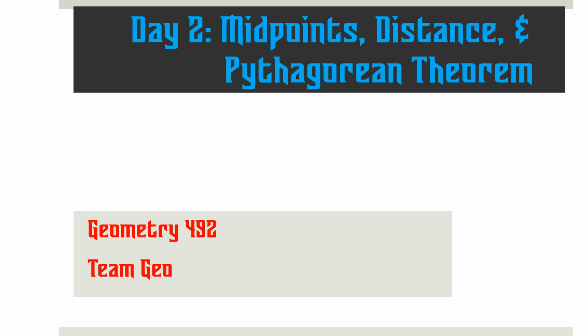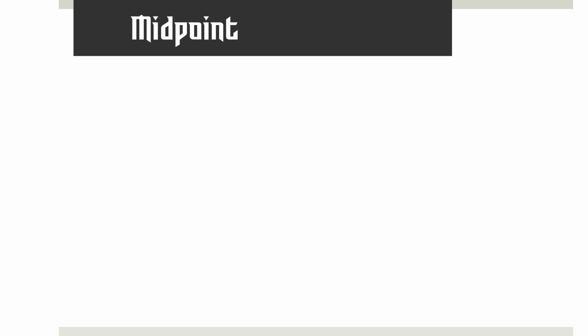Again, that difference between 3rd or 4th grade geometry, where we talk about pretty shapes, versus high school level geometry, where we start getting more in depth and talking about points having 0 size and that kind of stuff. And then we're going to revisit Pythagorean Theorem with a little bit of a twist on it. I think you all know what Pythagorean Theorem is, but again, we're going to look at it in a different way. Okay. So, what is a midpoint?